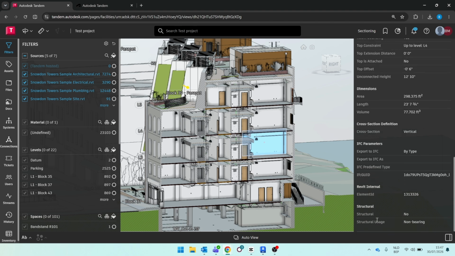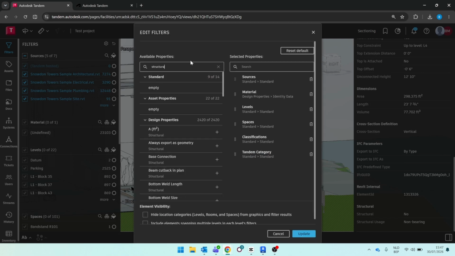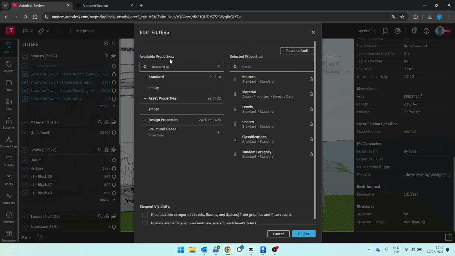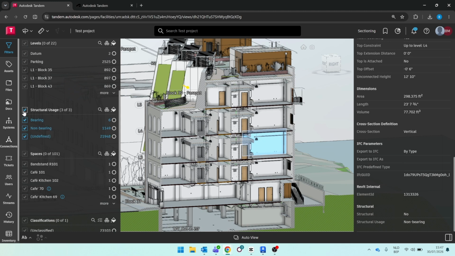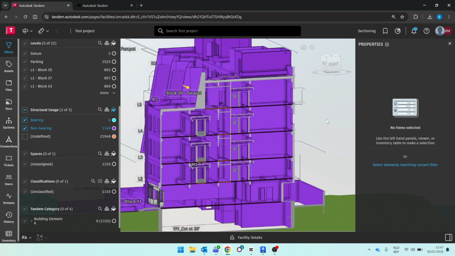For example, structural usage, it's interesting to see. I want to see update. And now I'm going to structural usage, undefined, and I want to color them non-bearing or bearing.